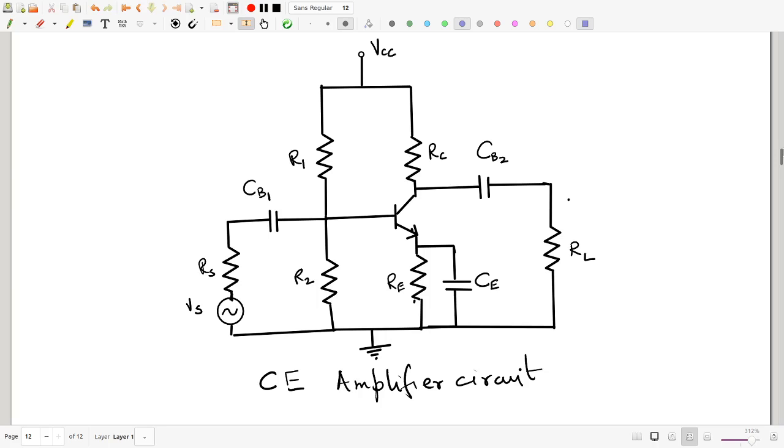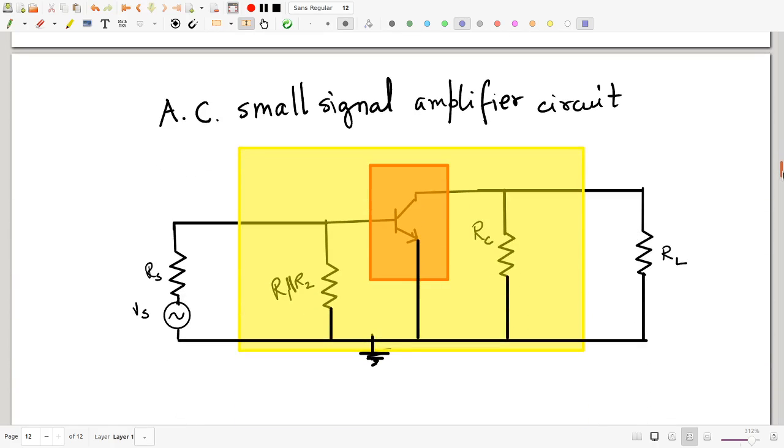superposition principle. So when you are talking of the effect of Vs, you can treat VCC, the DC bias voltage, as 0. Of course, when you treat the DC bias voltage as 0, then this point gets connected to the ground, which makes R1 come in parallel to R2, RC joining the collector to the ground, and you have RE right here. So basically this is your AC small signal effective model.